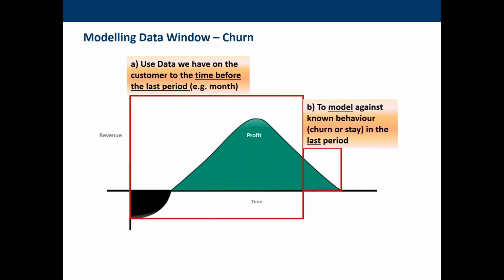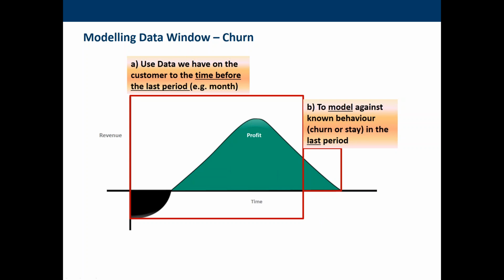So if you think of that from a churn perspective, where we're trying to retain them, this is how we switch from the business planning into the analysis. We're going to look at what we know about customers up until a particular point in time, once they've been customers with us for a while. Based upon what we know at this point in time, which is really this line here, we want to predict what they will do next. So we're going to take all the historical data we have on a customer, and look at what they do next.